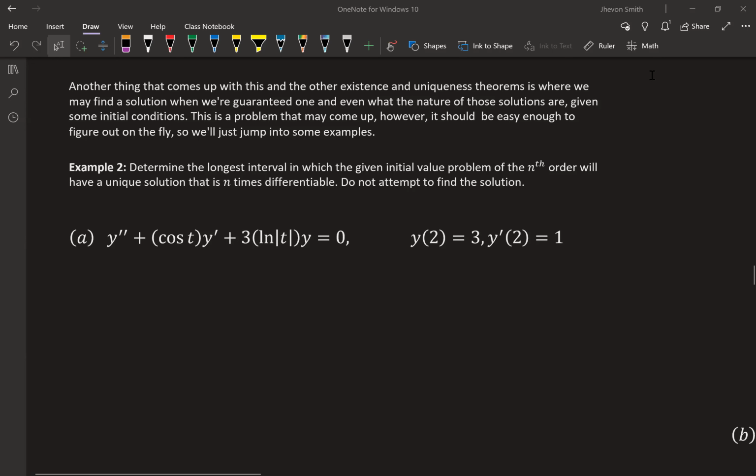Referring to C when talking about the interval? I don't know what you mean by C. Are we referring to C? What's C? No, you won't need to care, because you're not even going to know what the C's are unless you actually solve the problem, which you don't need to know.